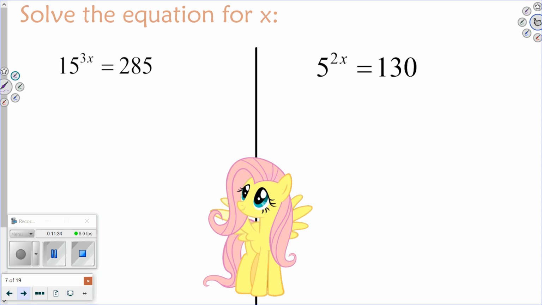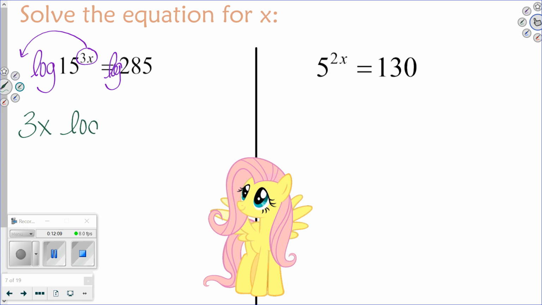Now, I'm going to tell you guys right now, the first part that I covered with you about rewriting them to the same base, some people like that and they will do that. Others will be like, let that go right out of my head, and they'll just do them like this. And it honestly doesn't matter. So since I cannot rewrite these as the same base, all we have to do is write the word log in front of both of them. I want to be kind of lazy here. Just kind of shove that in between there. And then my properties allow me to take this exponent of 3x and put it out in the front. So the 3x comes out in front, and then I have log of 15 equals log of 285.